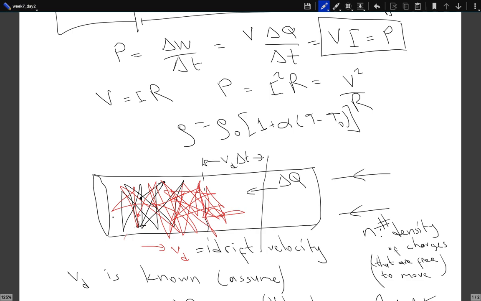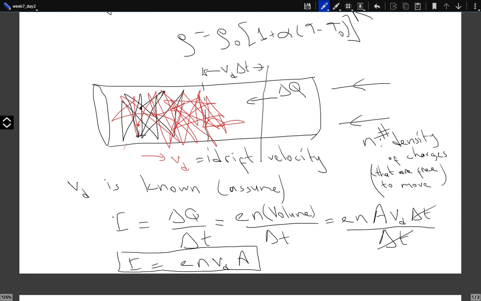I'm not really interested in the total charge, but I'm interested in the charge that is creating the current. So in this case, it is the electrons. I define N to be the number density of charges. In this case, it will be the electrons. So the total number of electrons here will be the number density times the volume. And this is the number of electrons I have. Just multiply by the charge to obtain the total charge crossing that area.